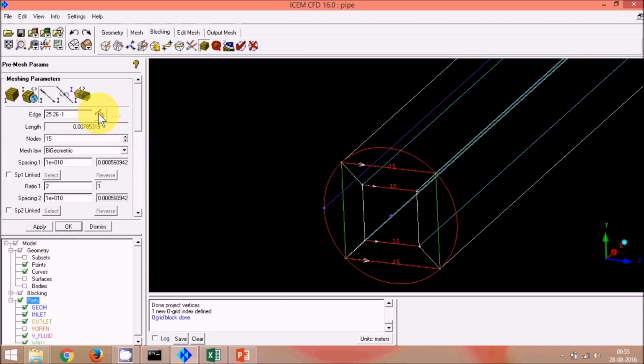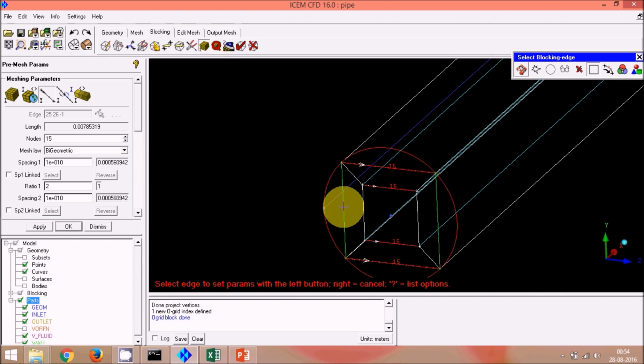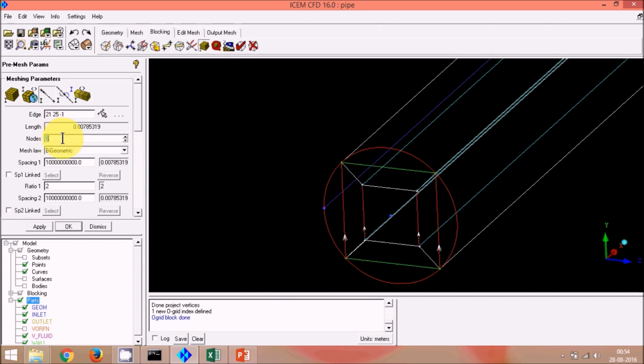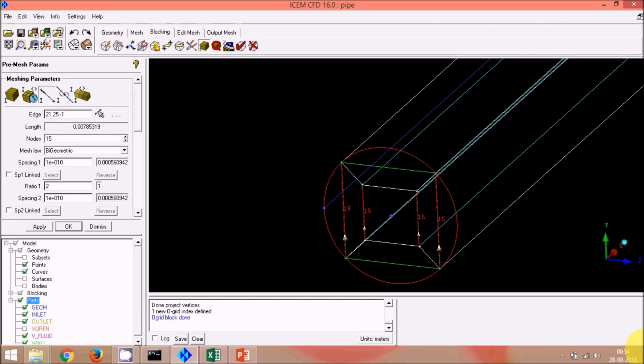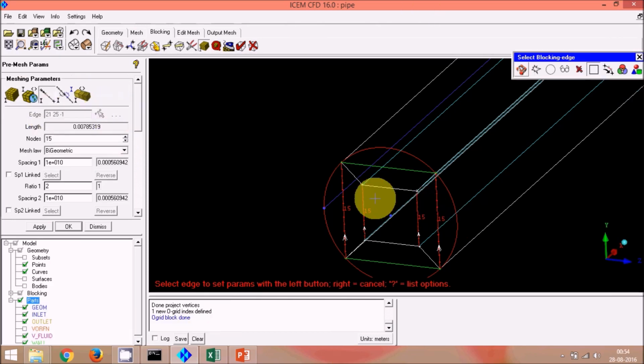Now I will select this edge. Let me give 15. I again don't want any geometric progression ratio of how the nodes should be spaced. If I click apply, then what I will do is I will click this edge.